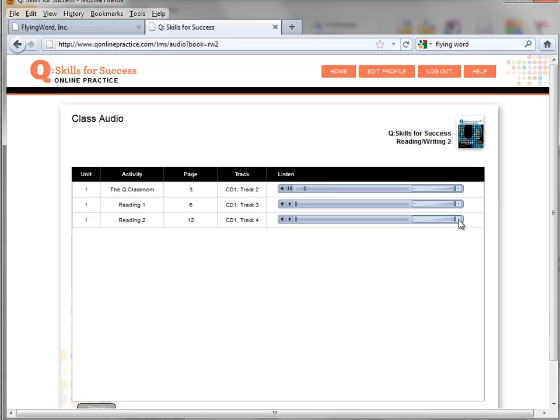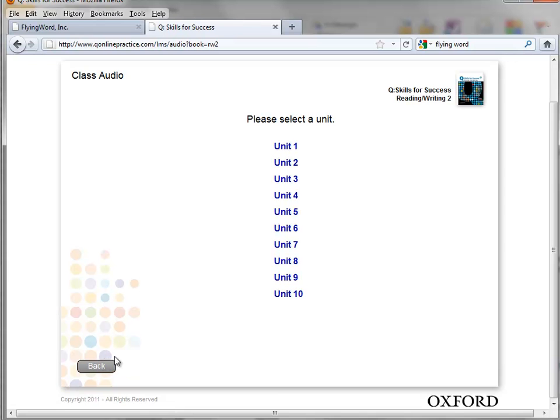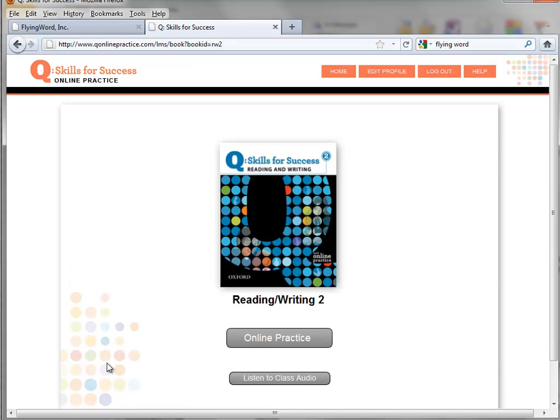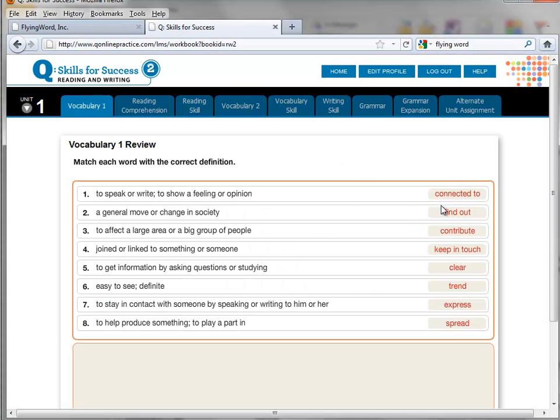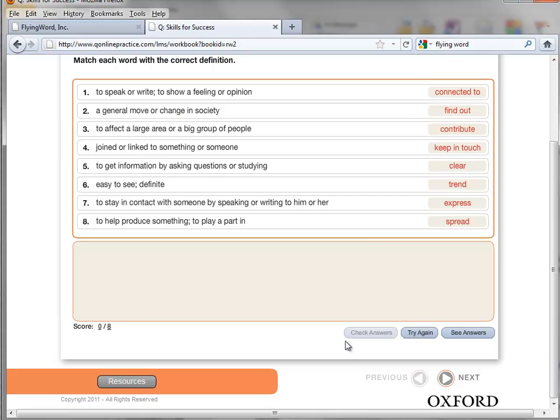Every unit in Q starts with a question. As we go through the unit, we'll play the different units. Let's go back to the actual online practice tests. Okay, oh that's right, these tests have already been completed since I'm using someone else's login, but I can erase those, so I'll scroll to the bottom of the screen and do the try again, which will clear it.